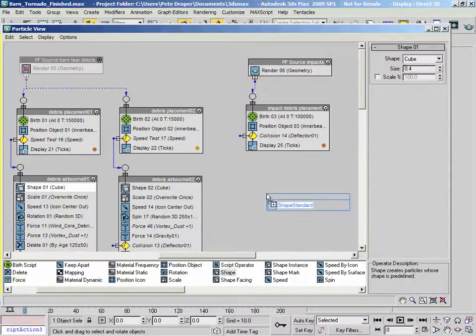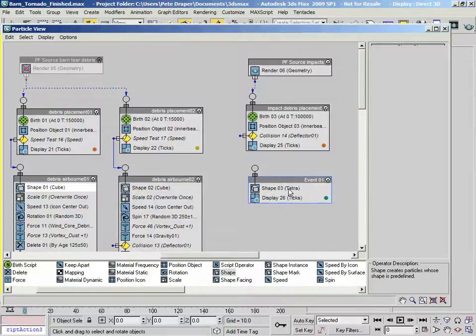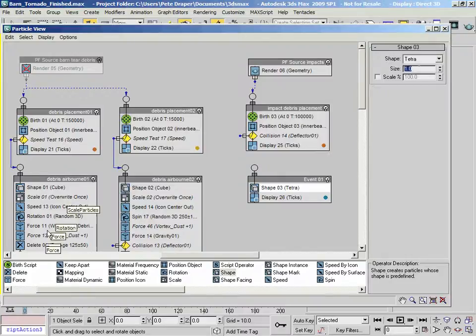So I think we'll use a new shape operator in here. This one I think we'll drop down to a value of 1, which is obviously going to be bigger than this but smaller than this guy. Then I'm going to wire that into there.